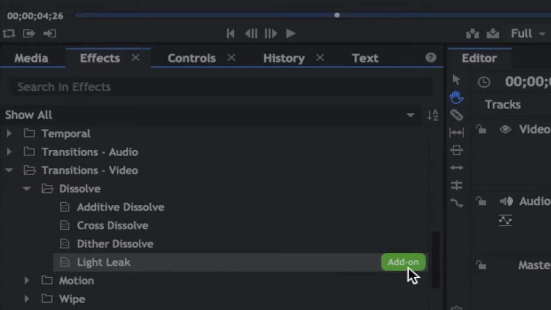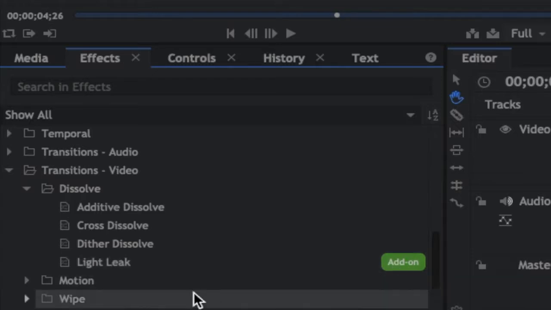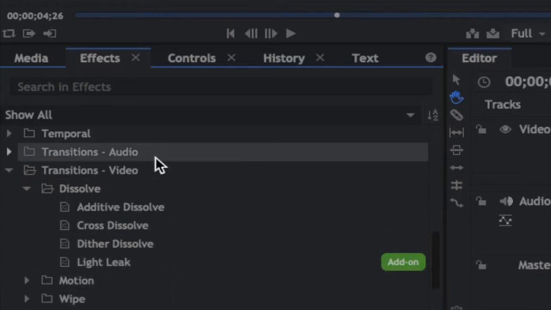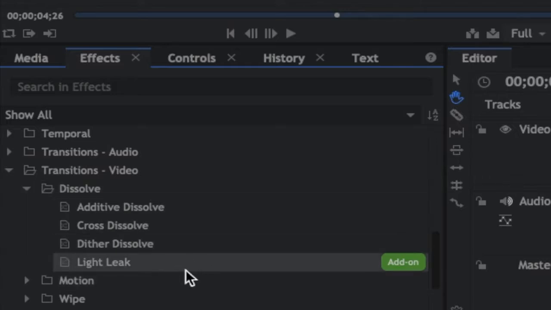Now notice how the light leak has this add-on button here. Now the add-on is something that you would have to buy. You'd have to buy a pack for, and until you buy this pack, if you use it, it will be watermarked. So there will be a watermark over your finished exported video and the preview of your video until you have purchased this add-on. And I'm presuming this is the same for many of the elements within the software, and that is where they basically earn their money with this free software.